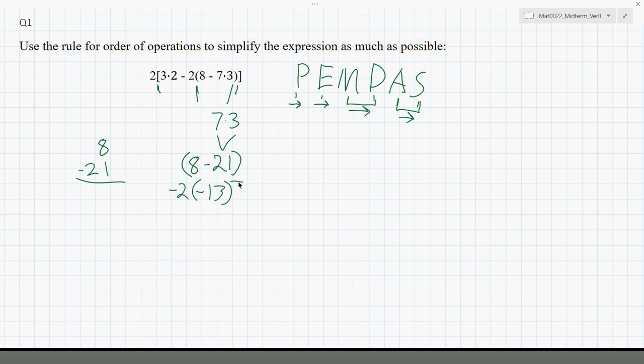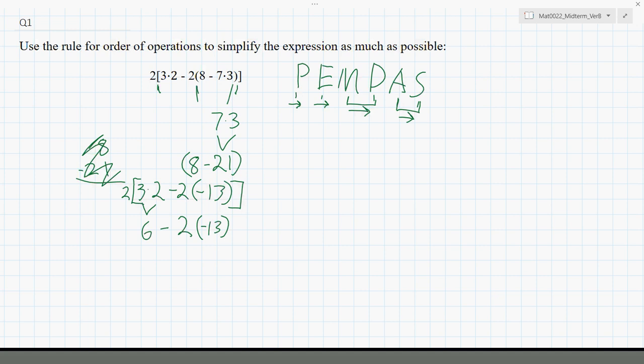Then there's a minus. We're going to do the bracket on that side: 2 times 3, close bracket. And then there's a 2 on the outside, which we're going to ignore right now. At this next step, we go back to our original parentheses and ask, do we have any exponents? We do not. So we go multiplication, division from left to right. That means the 3 times the 2 will happen first. 3 times 2 makes 6. So it'll be 6 minus 2 times negative 13.